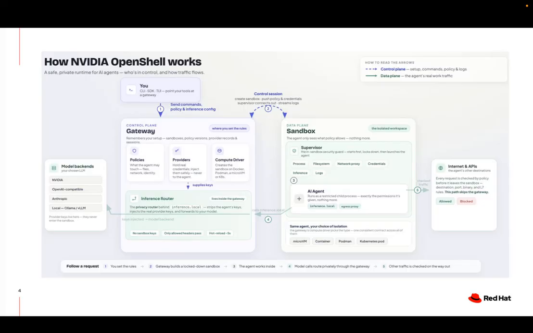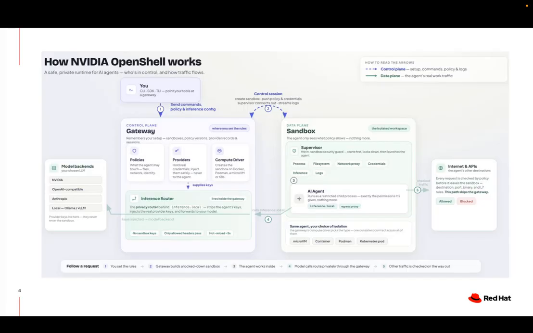Let's say a user wants to create an agent with a sandbox environment. The user will send the request, and the gateway receives that and will start provisioning a pod. So the agent will end up running in an OpenShift pod. Inside this pod, there's a container. Inside this container, there are multiple processes.